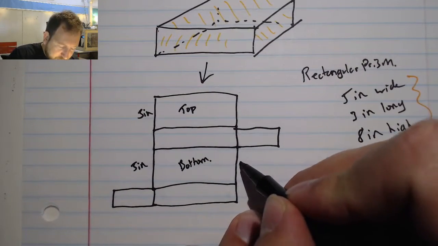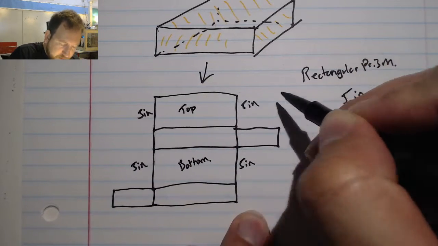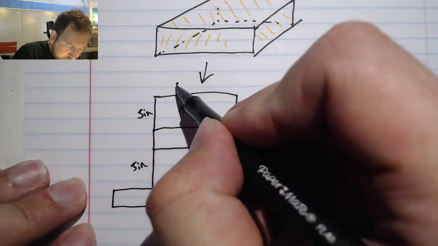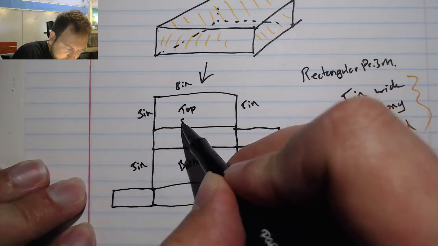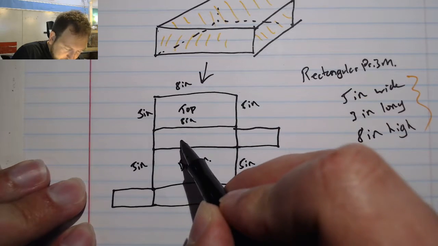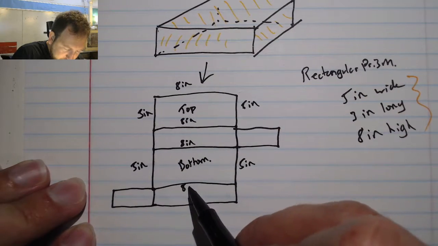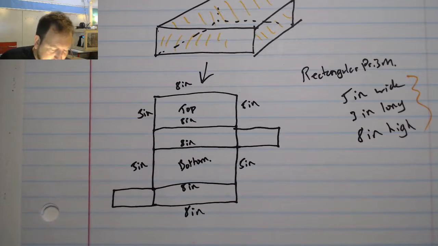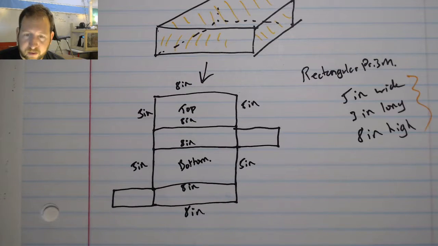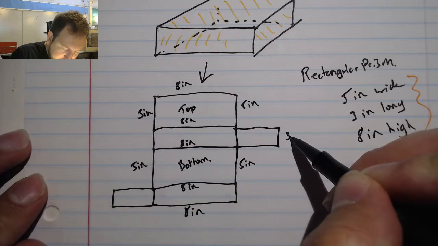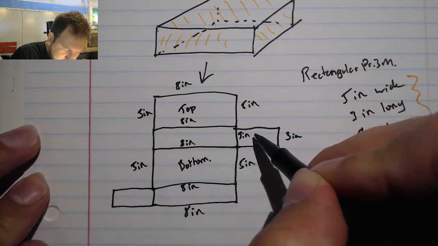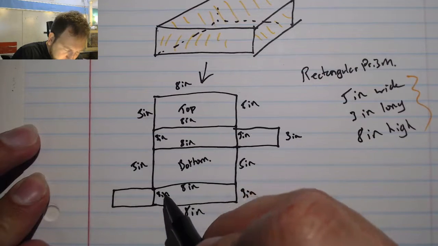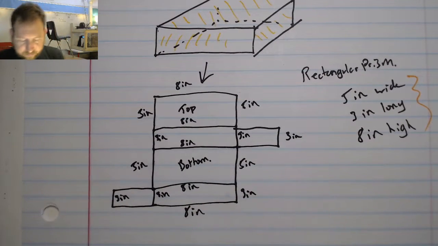And you could even argue that this would also be 5 inches, and this here would be 5 inches. In this case, we'll put our long side here, 8 inches, and that means this would also be 8 inches. This side is also 8 inches. Same with this side and this side. And you can see that a lot of our sizes are going to be coming into here. And our last measurement that we're going to use is 3 inches. And that means this here is 3 inches, and so on for each of the matching sides.